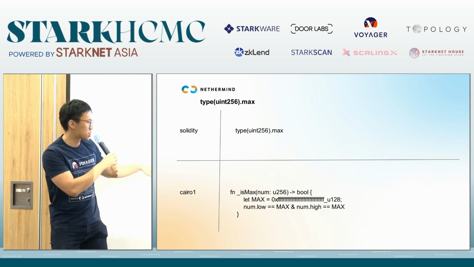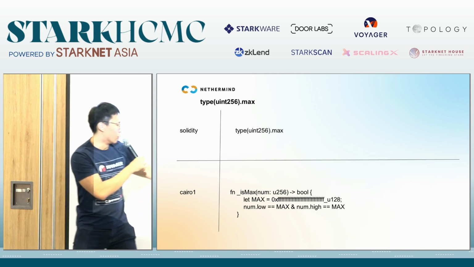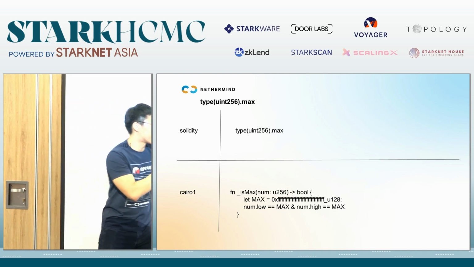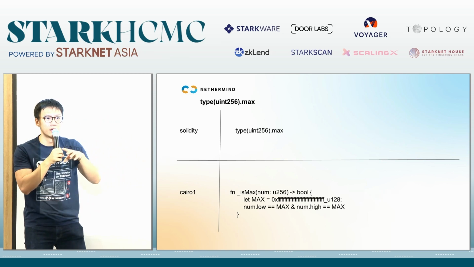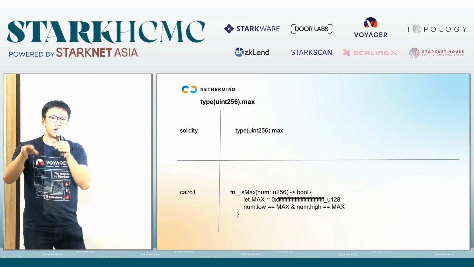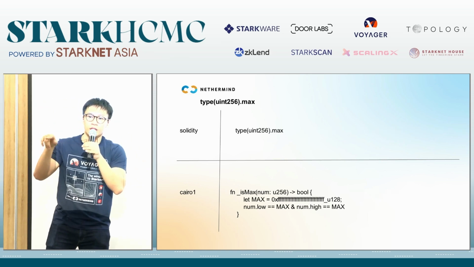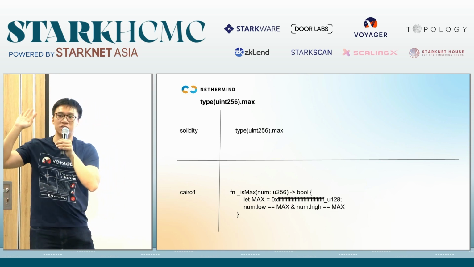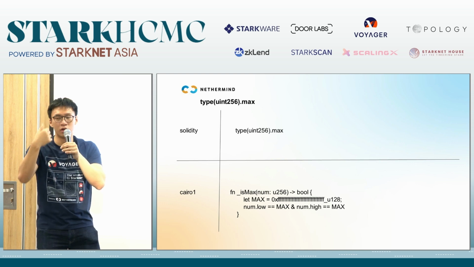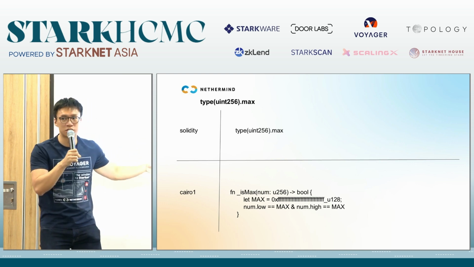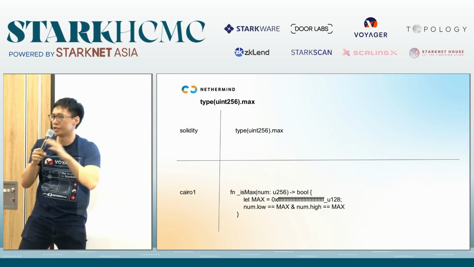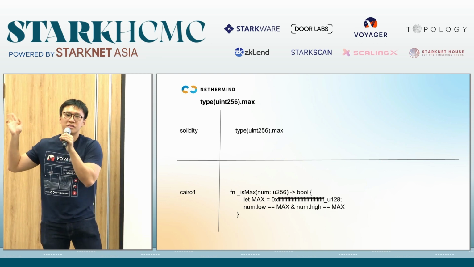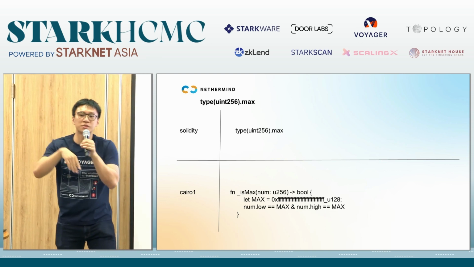And to do that, you are checking for the lower and upper part of the U256, and then you are checking for the max value of U128, because U256 in Cairo is made of two 128s. This is a bit confusing, and feel free to always raise your hands to ask me after the session or in the booth to clarify more on this. So yes, this is slightly more confusing, I agree. All right, cool. Any questions? Oh, you have a question? Yes, please.